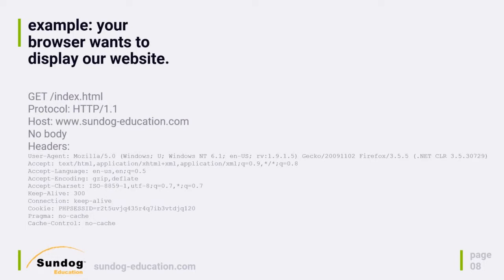That contains information about the browser itself, what type of information and languages it can accept back in return from the server, information about caching, cookies that might be associated with this site, things like that. So a bunch of information about you being sent around the internet whenever you request a web page. But fortunately with Elasticsearch, our use of headers is pretty minimal.